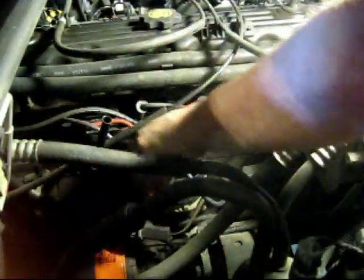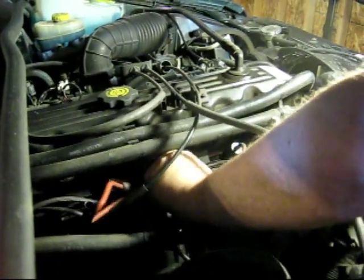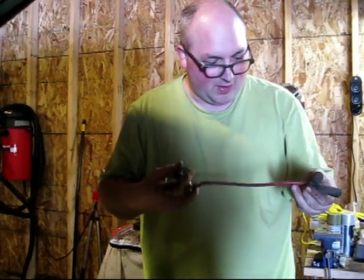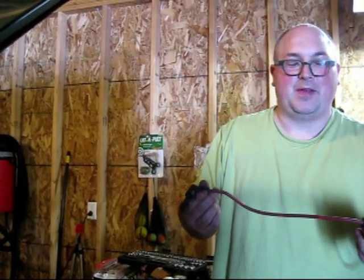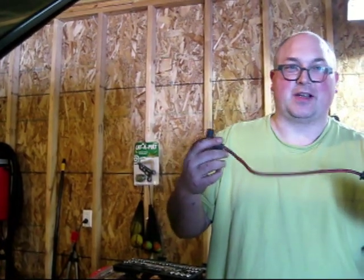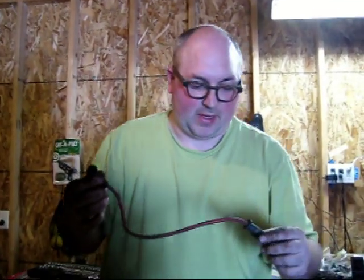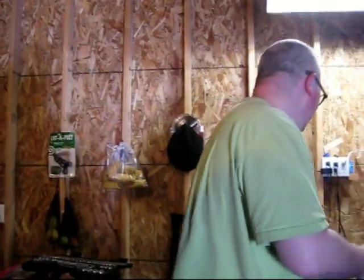I've only got one left now. First thing I'm going to do is pull this off — and that just pulls out. Some of these are kind of stuck on there, so let's see if this one comes off easy. There we go. These don't appear like they've ever been changed, because since it says Mopar on them, these are the stock Jeep-Chrysler-Dodge parts. They all say Mopar on them. As a result, these were kind of crusted onto the plugs, so if I turn it a little bit that broke it loose and then I was able to pull it off.